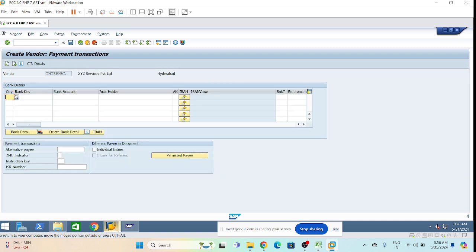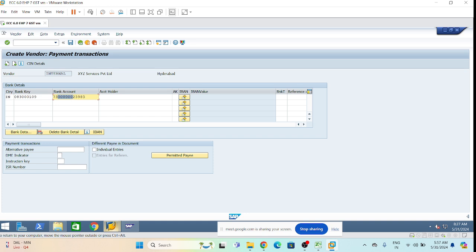Now give bank details. In bank details, give country IN, give bank key 083 0000109. You can see the screen also. In bank account give 73736 times 0, then 23983.